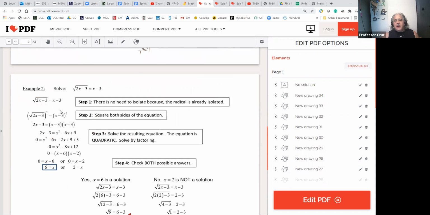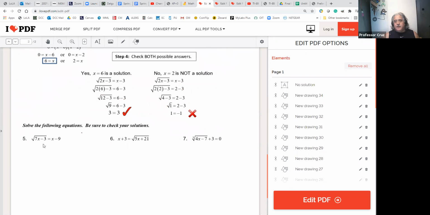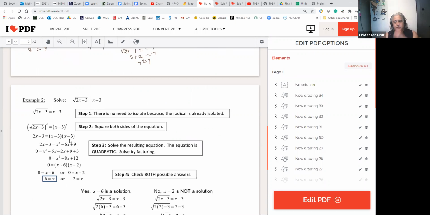Okay, this was going to be a mean one, but they're going to have an easier one over here. These are easier. Well, wait, that's not. Actually, 7 is the easiest one. I should have done that first.